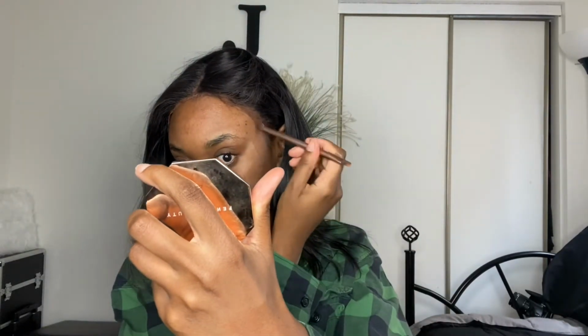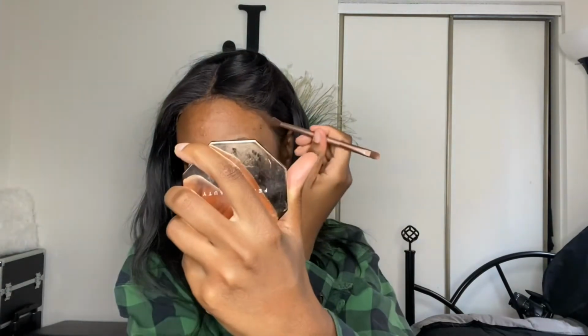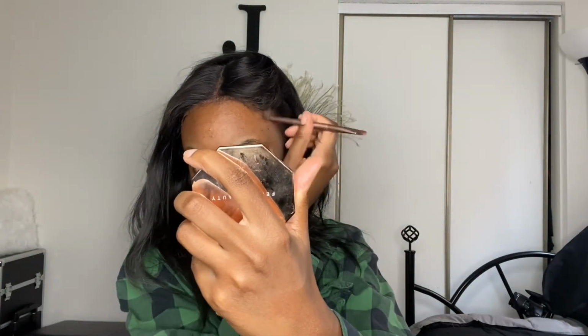Come on now, get it together. I'm tired. But I'm just going in and blending the lace into my forehead, child. This big old forehead, with my Fenty Beauty Instant Warm Bronzer. I use this all the time to tint my lace. And I'm so shocked that this hair is actually looking semi-decent. I really put some work into it. Before the video, actually, I was combing it out, washing it, doing all kinds of stuff just to revive this hair for you guys.